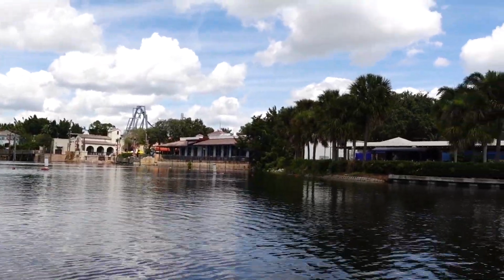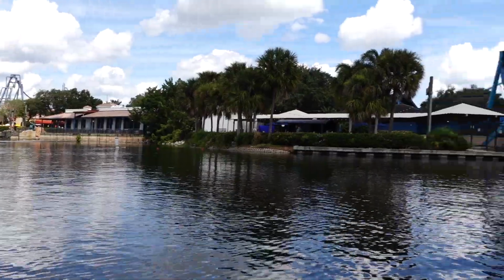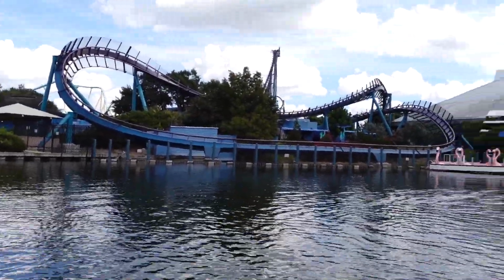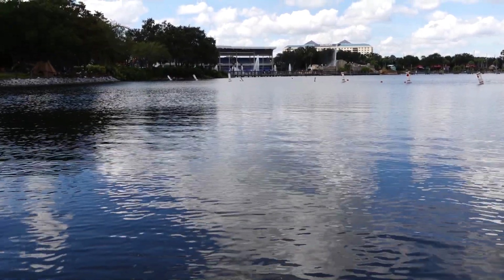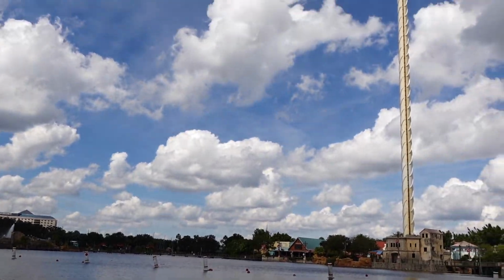So this is a better spot to see those bumper boats. They would have been right over here in this area, next to the Mako coaster, which was not there, obviously. It's kind of crazy, man. Jaws is in that water, or was in that water. We know he was destroyed in the film. Cindy and Sandy were in that water. The Undersea Kingdom was right over there. This is amazing.